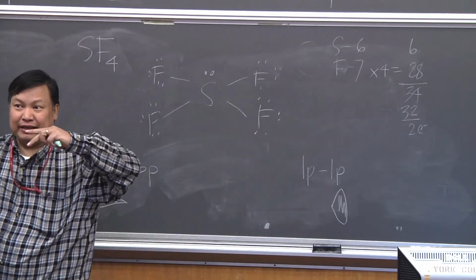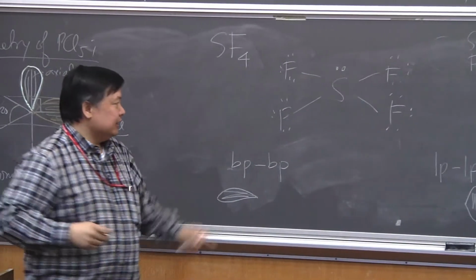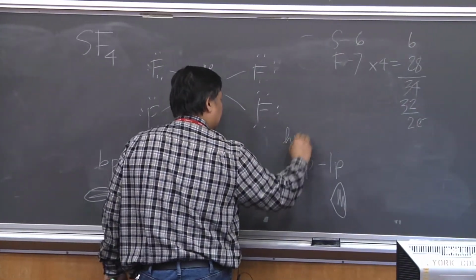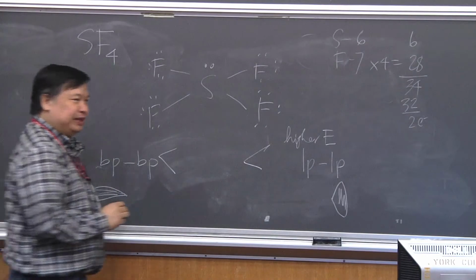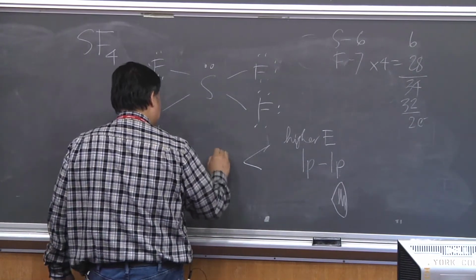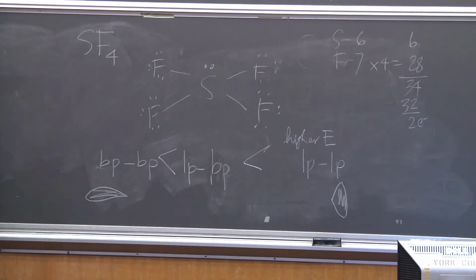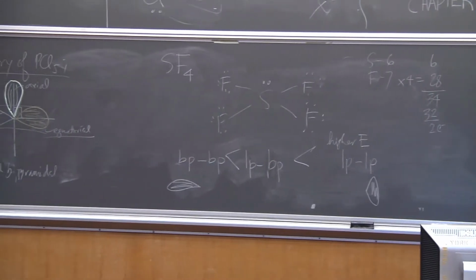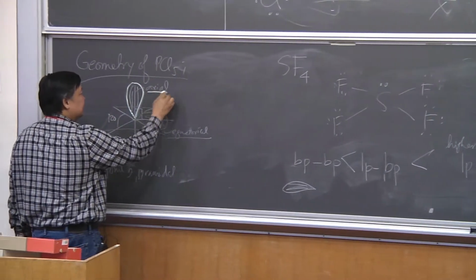Remember, those are all negative. So if you put negatives together, do they like each other? They don't like each other, right? So this is in fact more unstable. And what will be in between? All right, so you can have a combination of those 2 or that other 2. Clear? Let's make a count on these 2 options. I'm going to use the green one when we're talking about this. Okay?